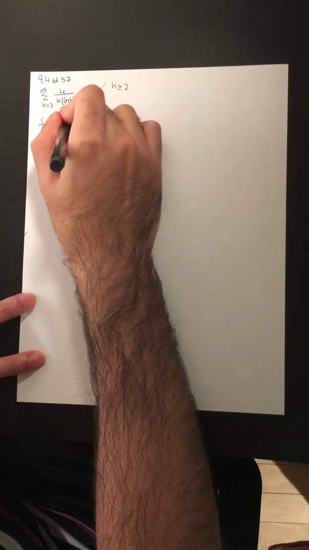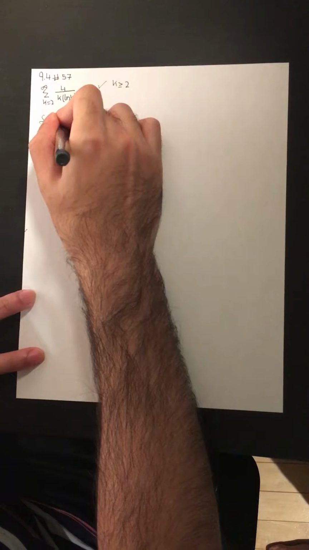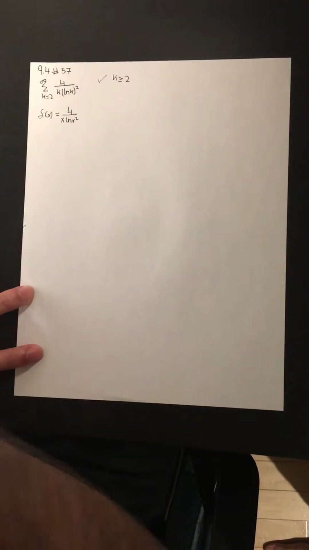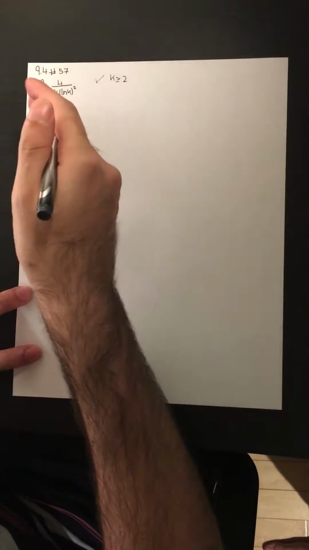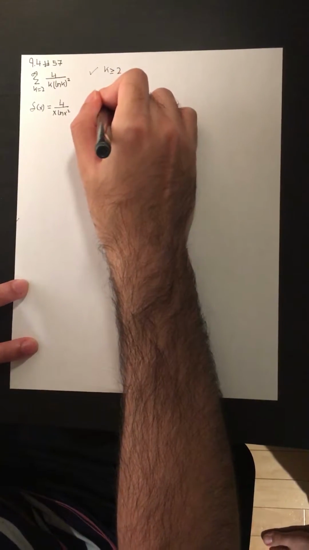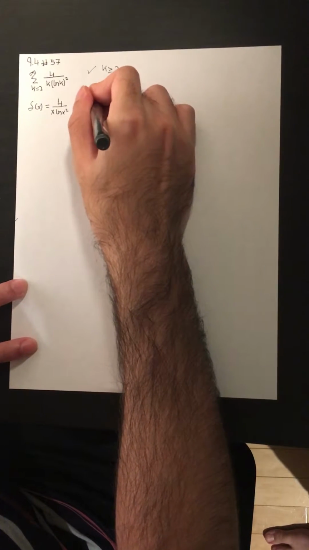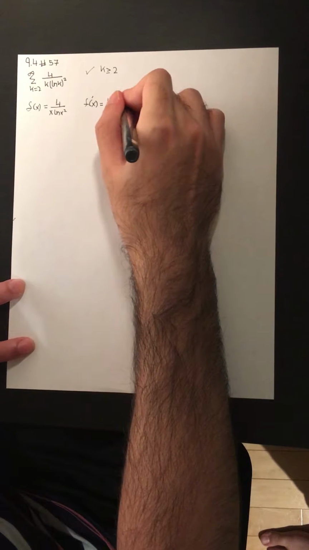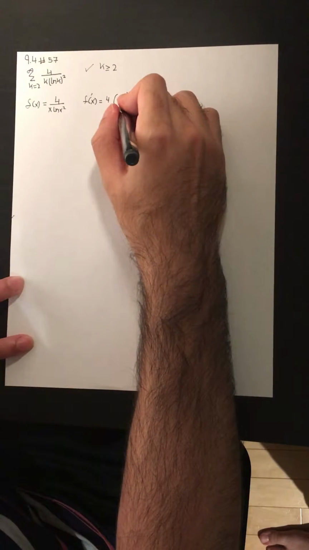What we have to do is find the derivative of this function and see that it's always a negative value after k is equal to, or right now x is equal to 2. So I'm going to use the quotient rule right here. And let's just remove the 4 from the equation to make our life much easier. The quotient rule is what I'm going to use right now.